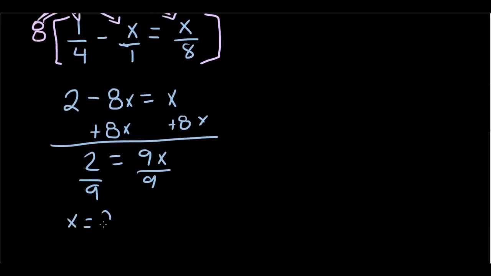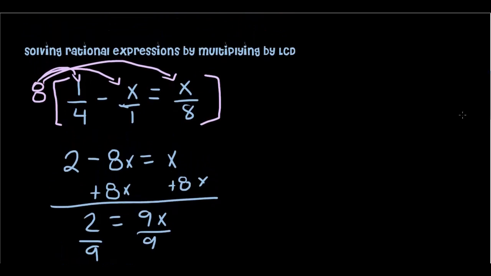Just like I mentioned in the previous video, we have to test our answers every single time. Just because we get a value for x, that doesn't mean that is the answer. We have to go back and check it in the original equation to see if it is true. So that's what we're going to do right now.